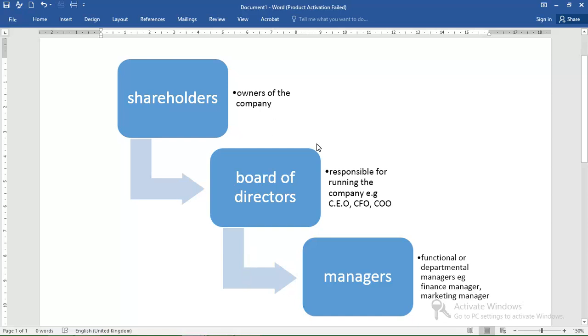Okay, but for private companies, it's possible that the shareholders can become the directors. For a personal liability company, the shareholders are also the board of directors. It should be that they are the same. The shareholders and the directors are exactly the same people. They own the company as well as running the company in a personal liability company, right? There's no difference there.